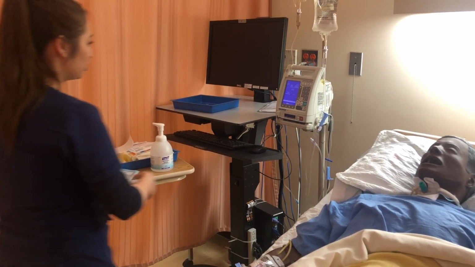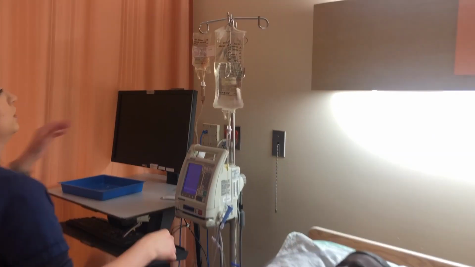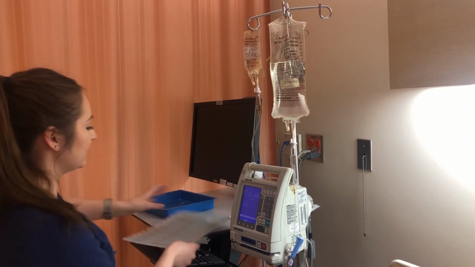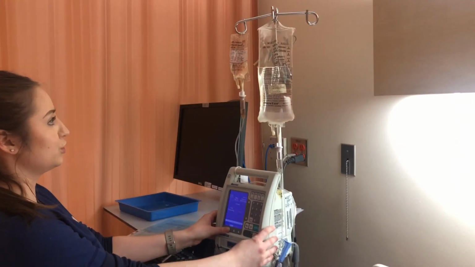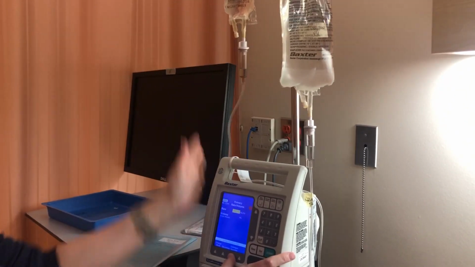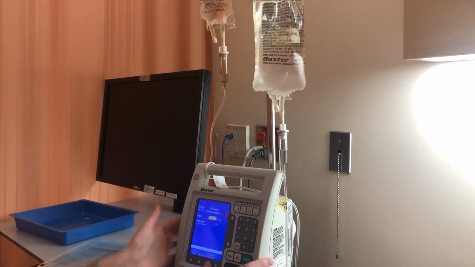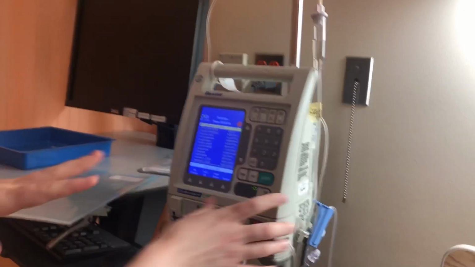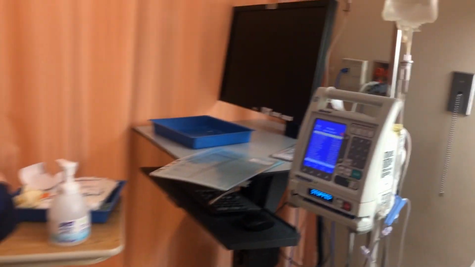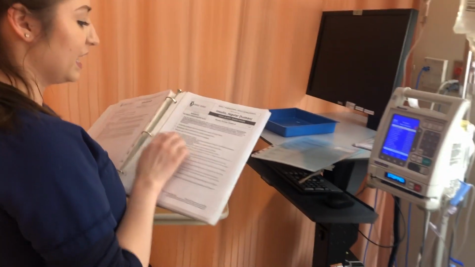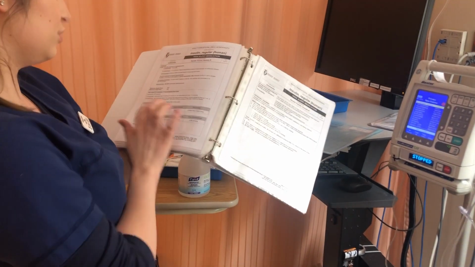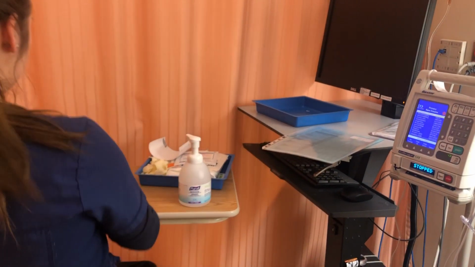So now I'm going to input my rate into the pump. So it's a primary infusion, and we're going to be using Guardian because it is insulin. Oh, and just before I continue, I just wanted to note that I did look in the PDM here, and it can be given by a student nurse, and it can be given via continuous infusion using the Guardian software. So that's how I knew what to use.